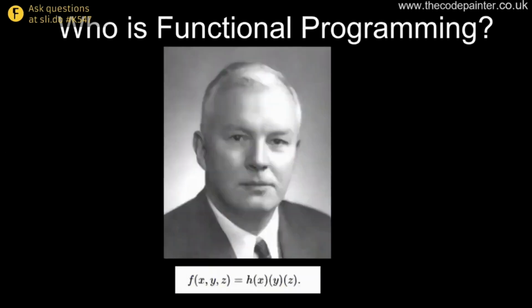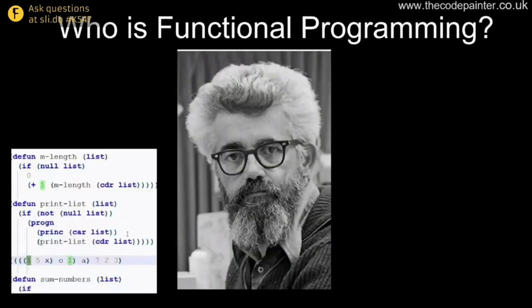This is Haskell Curry, who has something like 3 programming languages named after him. And we're interested in him for this, which I'll be getting to later. This is currying. Don't worry about what that means at the moment. Now, this guy might well be our software developer. I can't imagine why we'd think that. This is John McCarthy. He developed arguably the first functional programming language in the whole world, Lisp, in the 1960s.